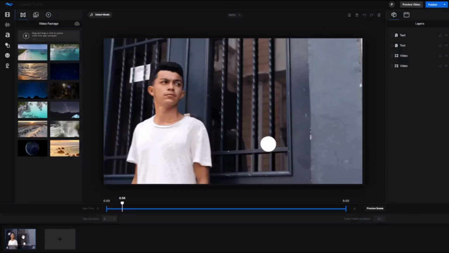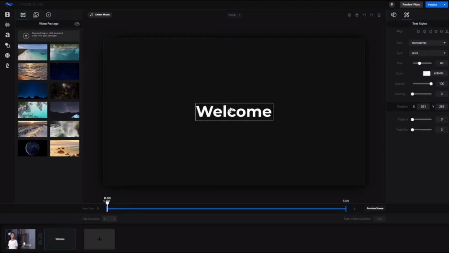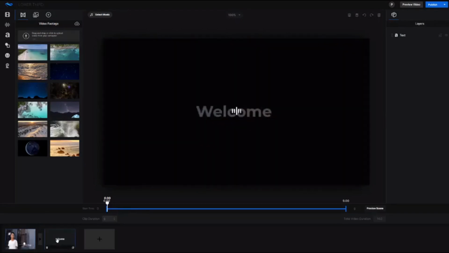So instead of using a timeline, we use separate clips. If you wanted to add a new scene to a video, you might have, say, 3 or 4 scenes in your video. You would add one scene here, which might be 10 seconds long, for example. Then you would add another scene here, or you could actually duplicate that last scene if you wanted to. Then you'll see here we automatically have welcome on this new scene. The new scene itself is 5 seconds long, and you can preview the scene by clicking preview scene. So you've now got 2 scenes in our video, the first one and the second.